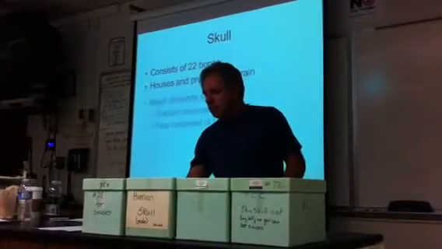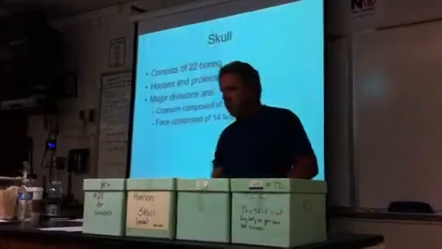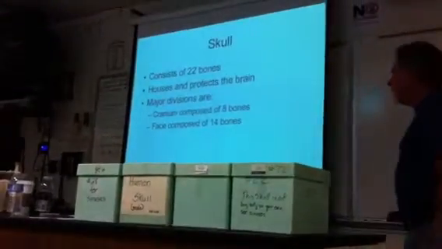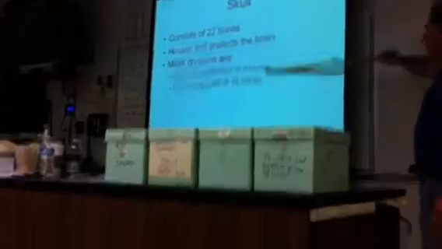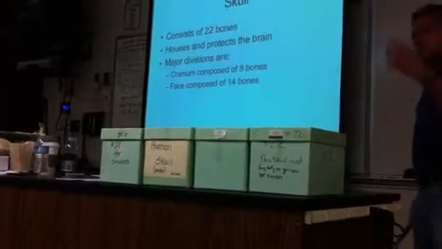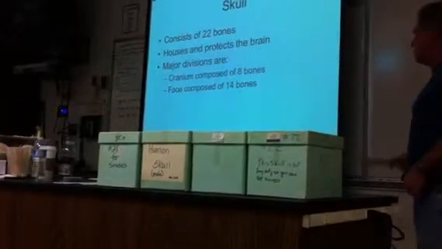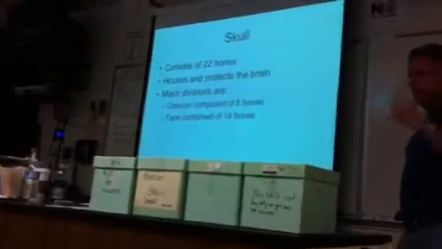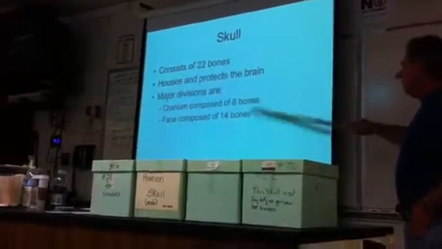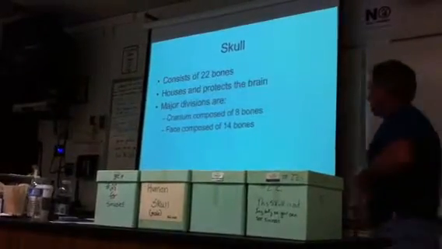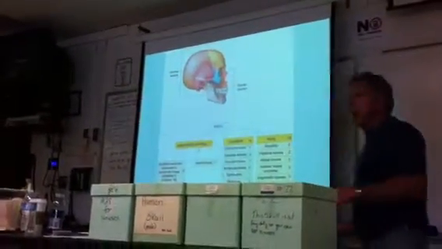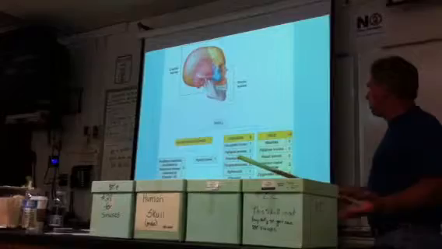Now some new stuff about the skull. If you count them up, there are 22 bones that make up our skull. And obviously, you know the job of it: to house and protect the brain. The way the 22 comes about is the cranium has 8 bones, the ones you learned last night: temporal, sphenoid, ethmoid, frontal, all those kinds of guys. And then 14 other bones, which are facial bones, like the zygomatic bone, the nasal bone, the lacrimal bone, and all that kind of stuff. Having studied that last night makes my job a little easier tonight because at least you know what these names are. Once again, you don't have to memorize the math on this.